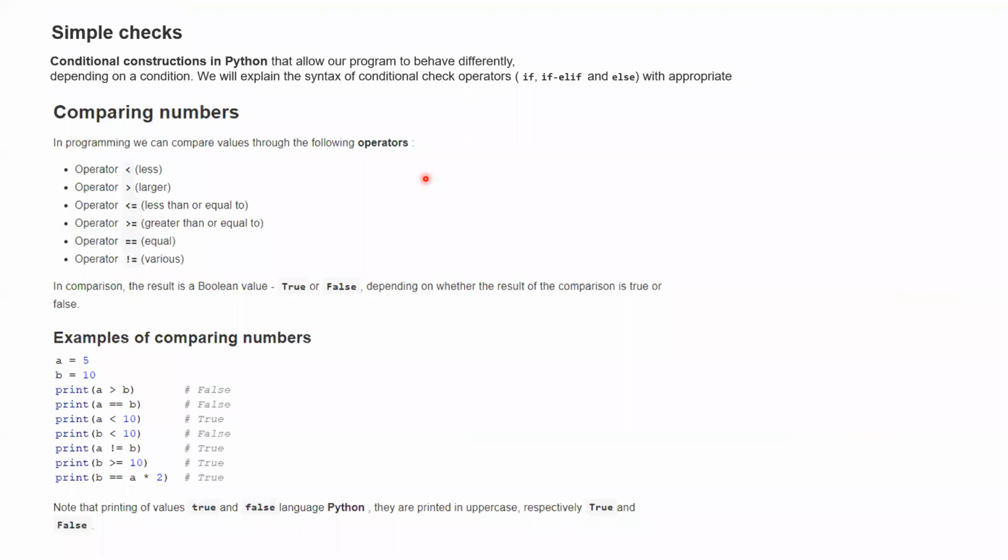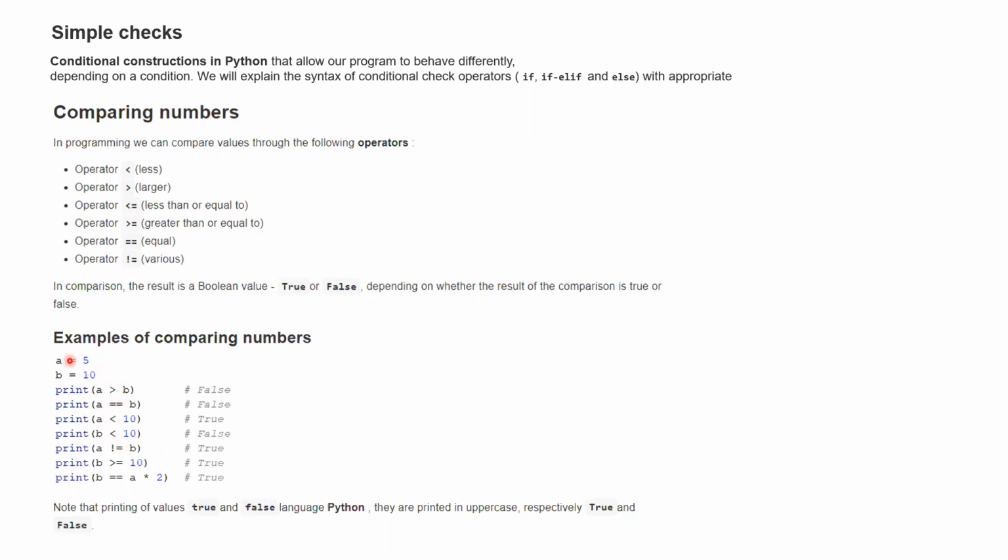So look at some comparisons here. If I want the less than operator, I do this. If I want the greater than operator, I do this. If I want less than or equal to, this is the way to handle the comparison of numbers. If you look at this one here, this is how you can see the output.